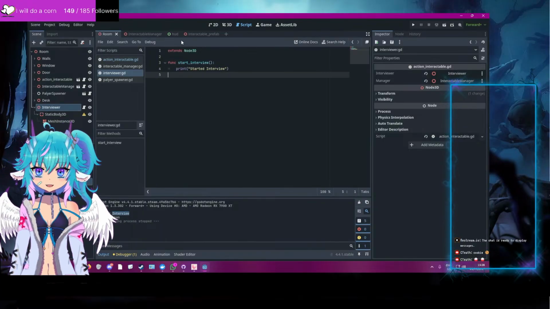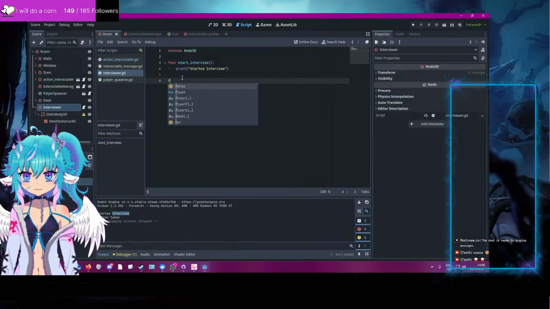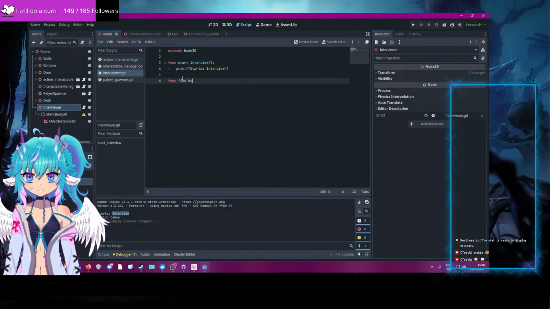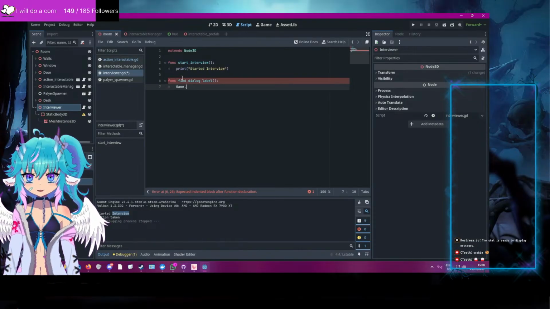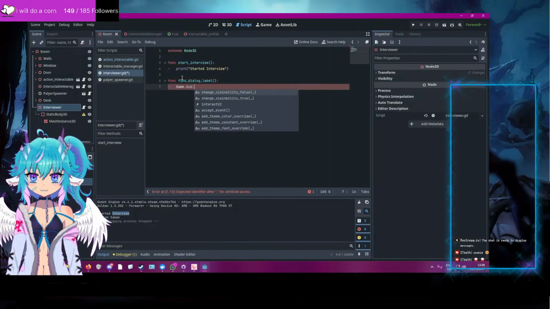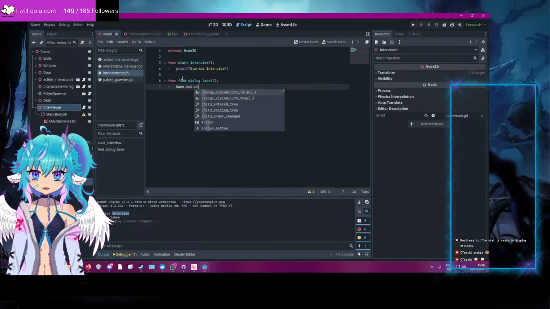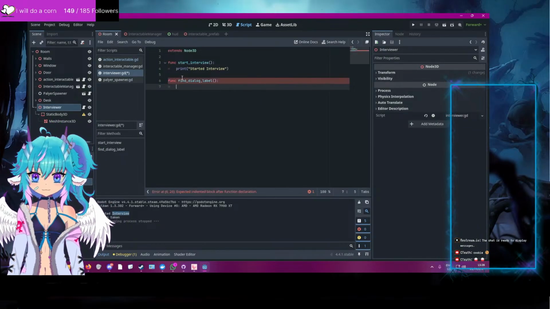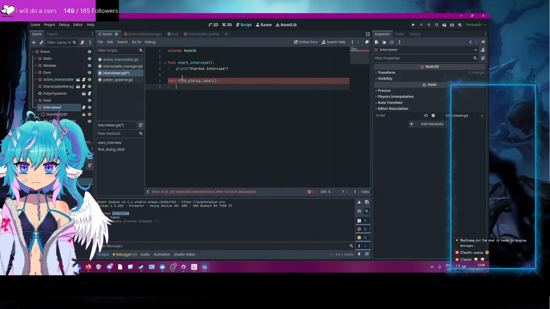So doing this, we need to go find the HUD, well, the label. We'll do func find dialog label, which will then be game dot HUD dot children. No, we need to do a for loop. How do I do this again? Oh, I haven't coded a for loop in a while.